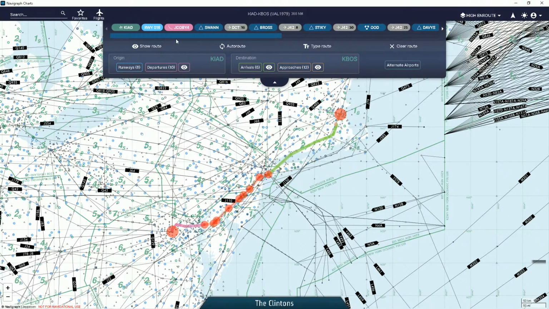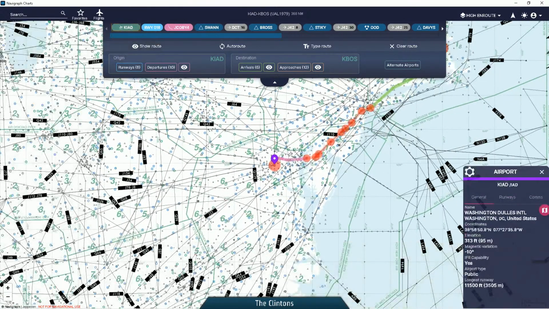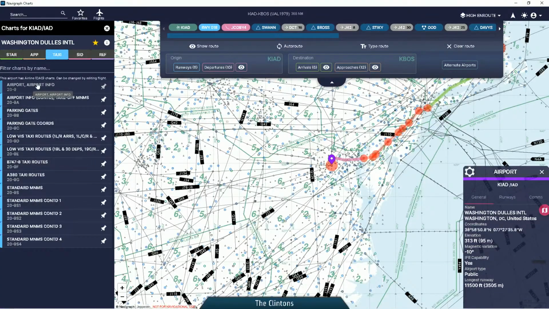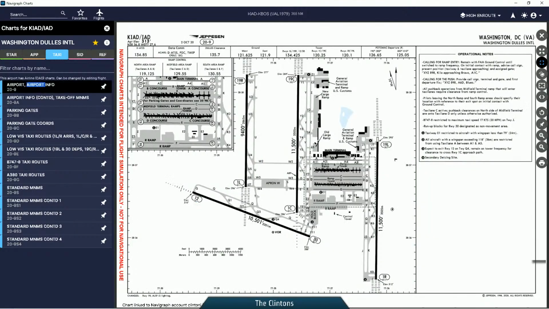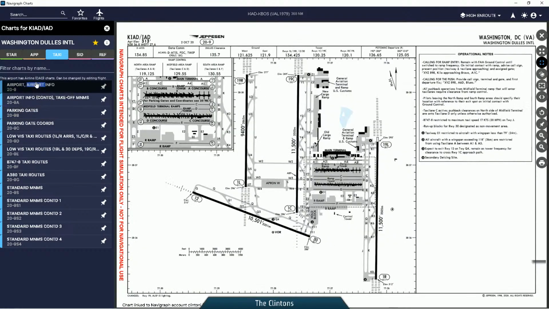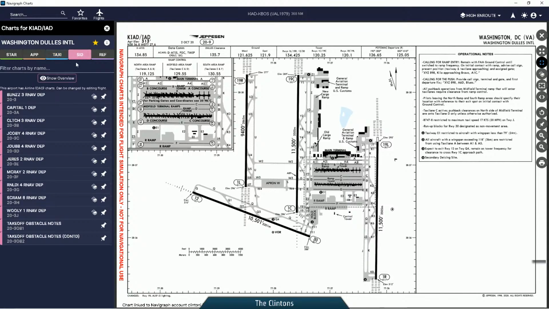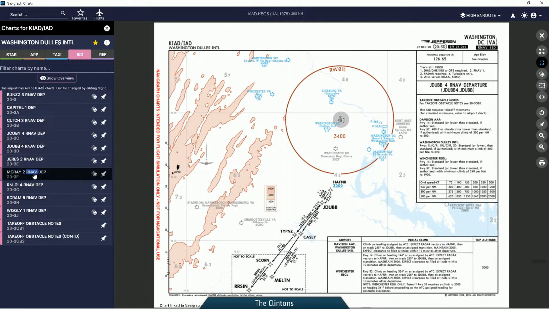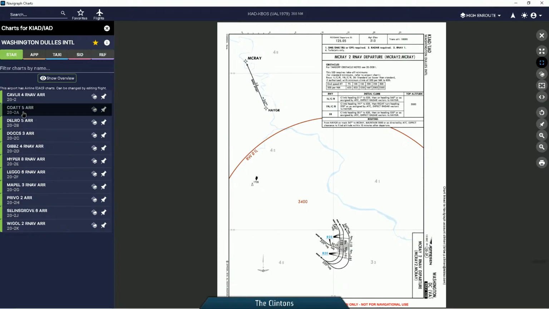That's your flight plan that was pulled from SimBrief that you built. With this flight plan, it gives you all the necessary charts needed for your flight, your airport. Once you're on the ground, you can hit that enable movement map and actually trace and track your flight while it's on a taxiway, while it's there at the airport. And then you get your parking routes, what have you. You've got your parking gates, information on the airport. You've got your SIDs, all your SID plates there. You have your STARs as well.